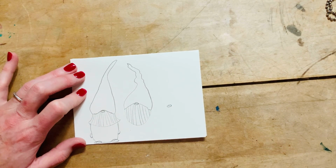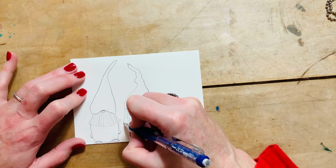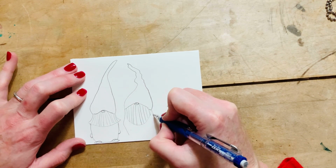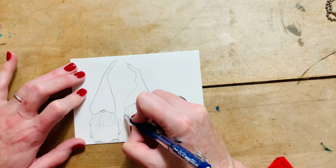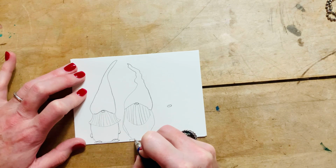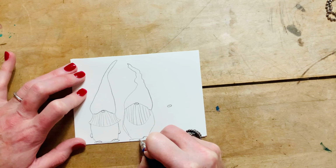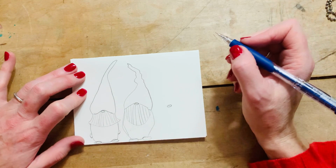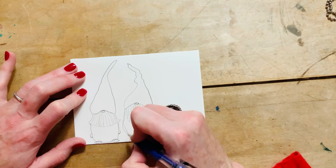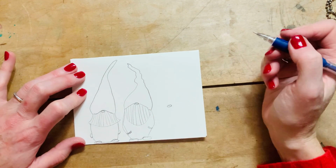Good job. And then let's see, this guy, I think his elbows are going to stick out. Have his elbows stick out. Let's reshape that. Ovals for feet. And then we'll have it connect. And here I'm just going to make pockets, like his hands are in his pockets, like that.